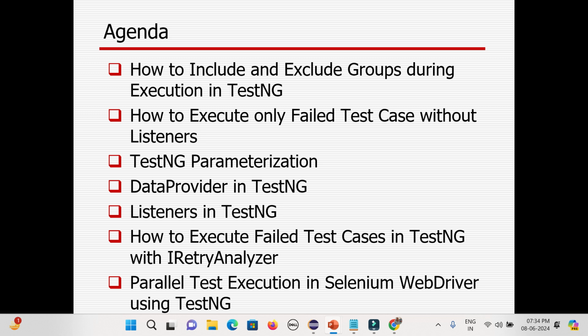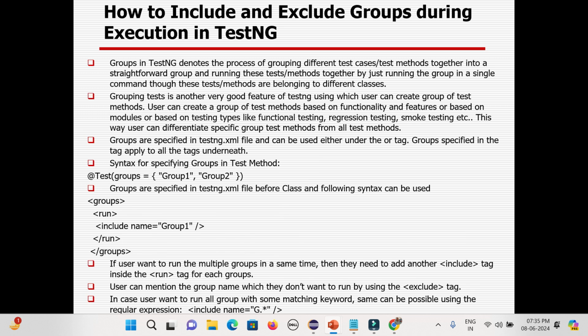So in the first session you already saw how to install TestNG, how to create the test case, what the different annotations are, what the priority is, all this stuff. You also converted the normal Java project to a TestNG project, where you generated the testng.xml file through which you can run multiple classes at the same time. So we will see the importance of this topic in today's session.